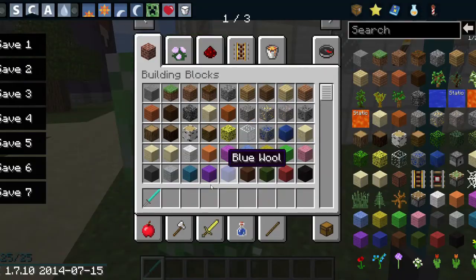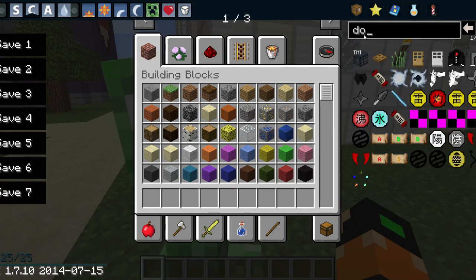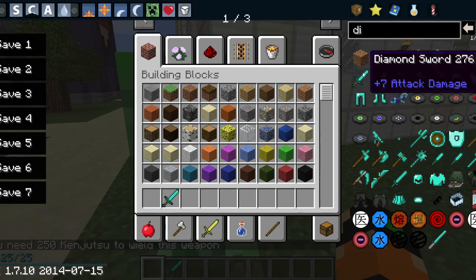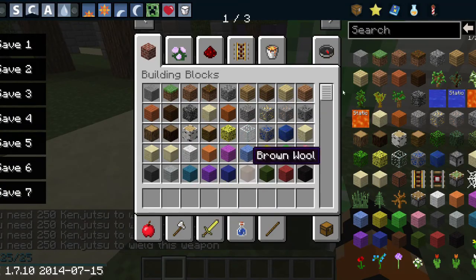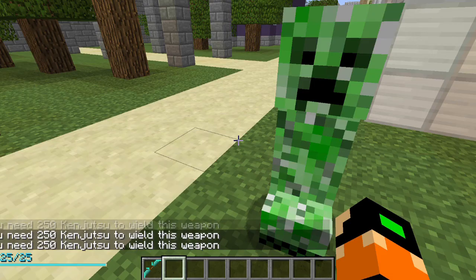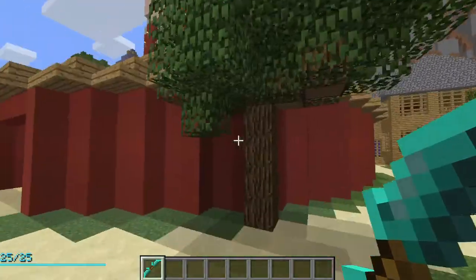Hello? Alright, I can't use this. No! Of course, I thought it was from the NBT editor. Sorry guys, but I don't like having creepers in my village. Are you serious? Why? Wait, yeah! Alright, so creeper's dead.